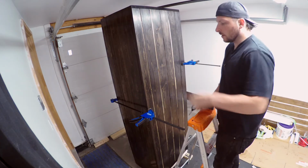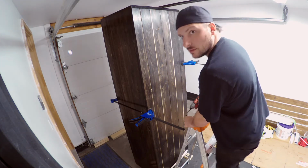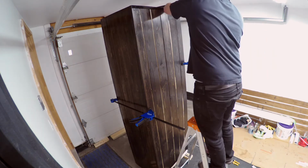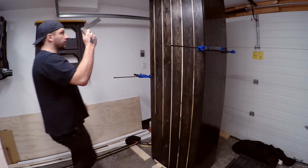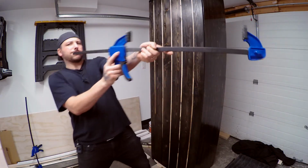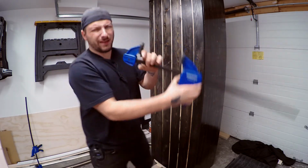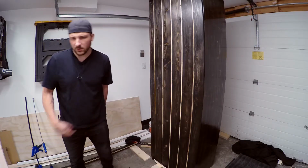So once these are in, then we can go down the line keeping her straight and whatnot. And it's very loud. Okay, so now that those ones are in up there, we can take these off, allegedly. Oh no, it's the other way. It's a clamp. Ow. I'm gonna do the bottom one now.